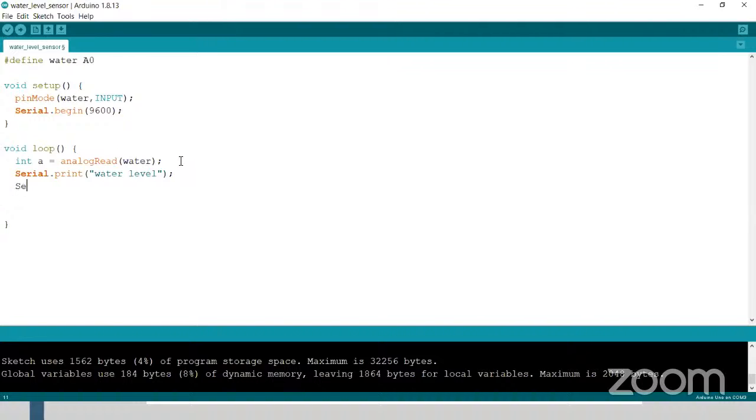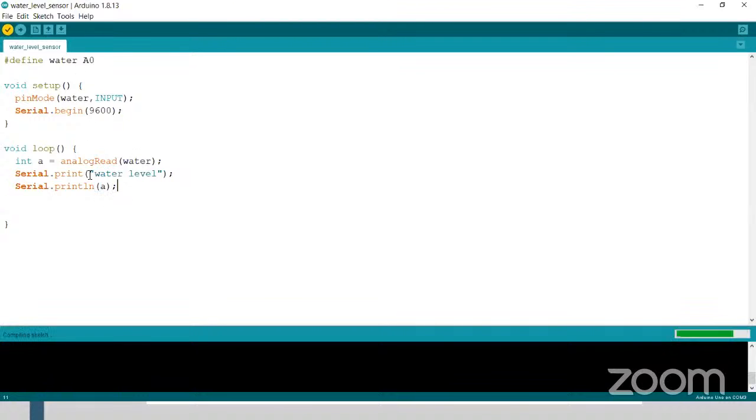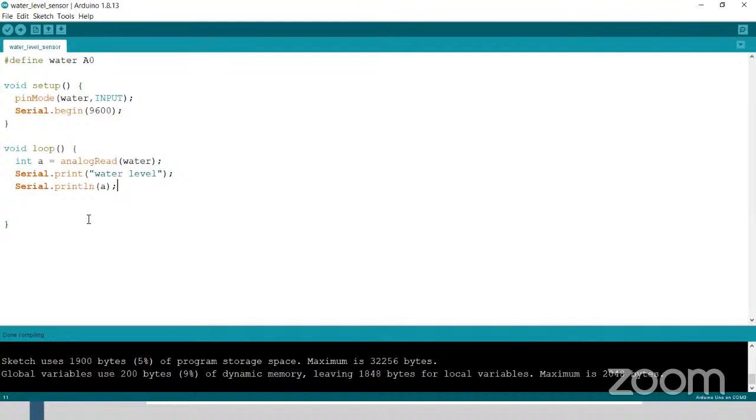Then Serial.println; ln means new line. Then water level A. This is one basic program, and it's the most important program too. Whenever you read sensor data, it is via this program only. If you are using any sensor like a temperature sensor or gas sensor, every sensor is based on this program only.